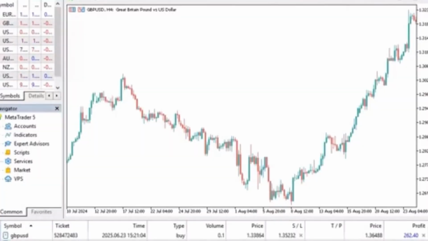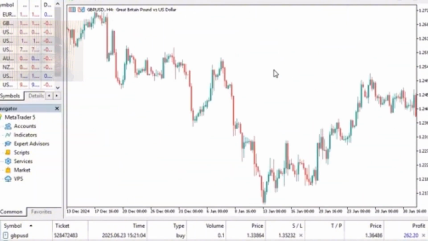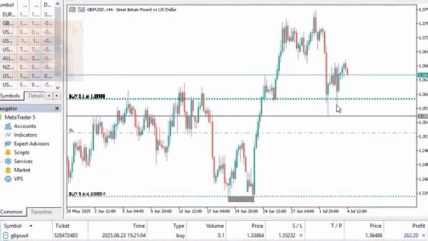Okay, so on this video I'll be showing you how I managed to take my GBP USD trade and make profits, right? So we'll start with where it is currently, which is at this point here. As you can see guys, from this point here we have managed to take our trades at this point here, and now the market is at this level here, right? Therefore we took our second trade to the upside.